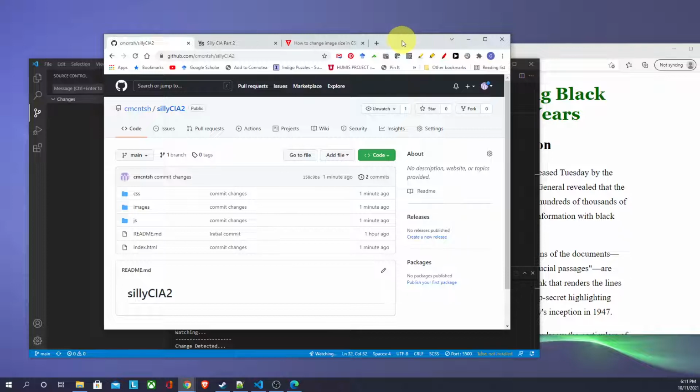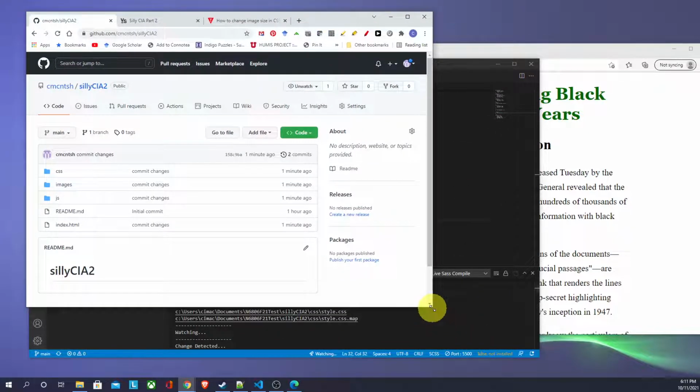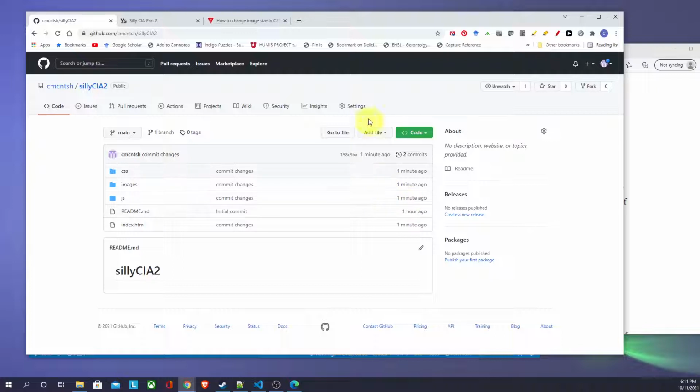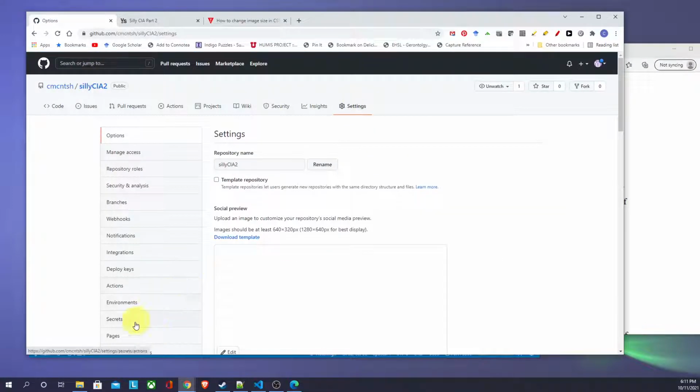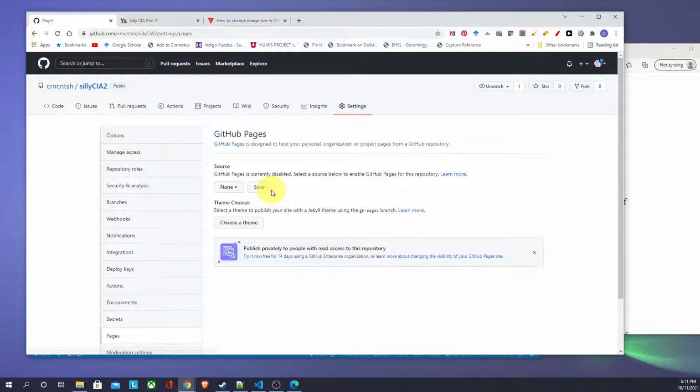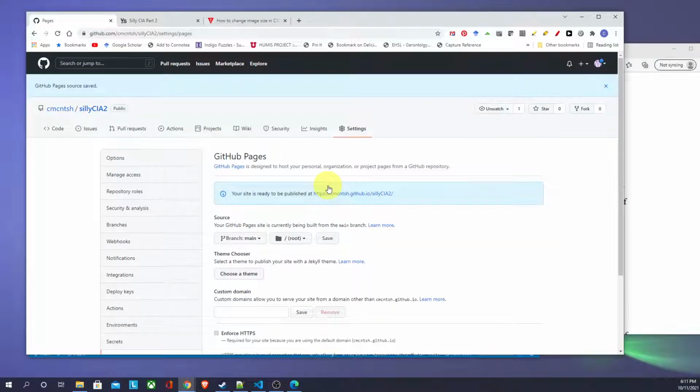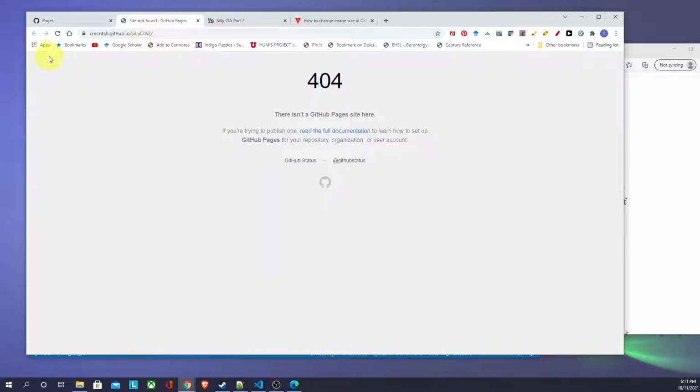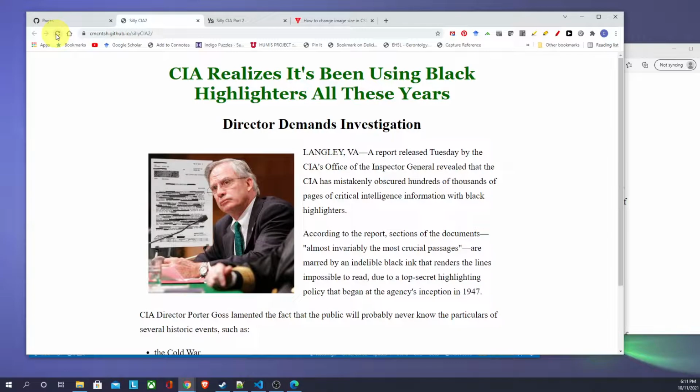And since this is a web page, let's go turn on GitHub Pages and see if we can see what this looks like. So we're going to go to Settings and Pages and select our source as main and hit Save. And this can go fast. This can take up to 15 minutes or so. So if I click on this link, not found yet, we'll give it a few more minutes, and there, came through pretty quickly.